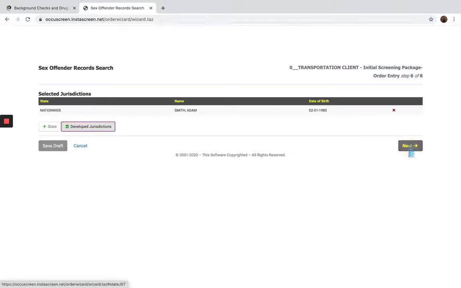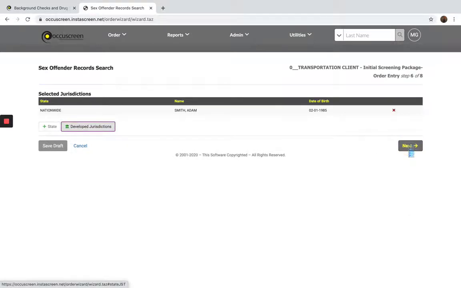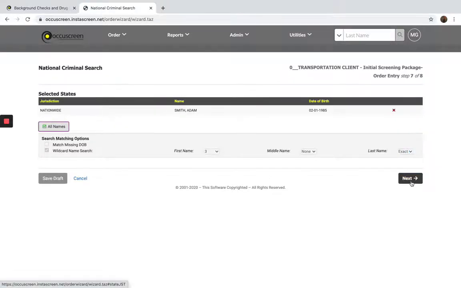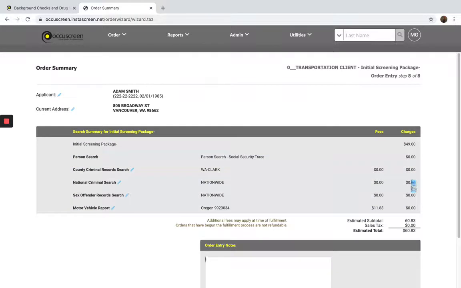You're just going to want to click Next through this and the next few screens. You don't want to change anything, and you want to go until you get to the order summary page. This is where you're going to want to make sure that you didn't make any data entry errors in the name or the other information, and you will also look over the charges and make sure that everything looks good.